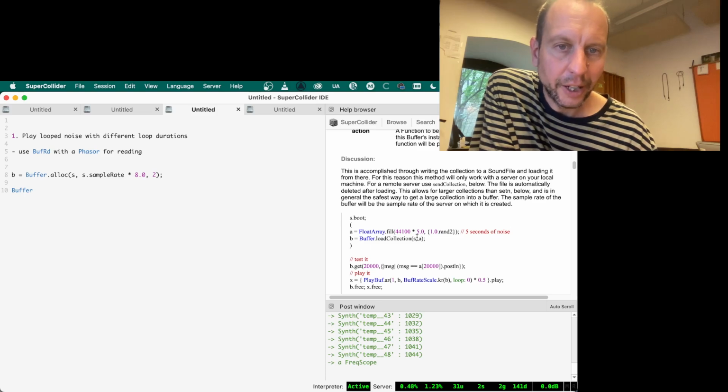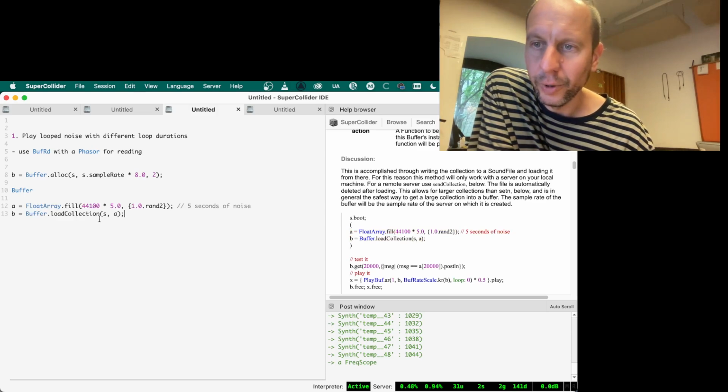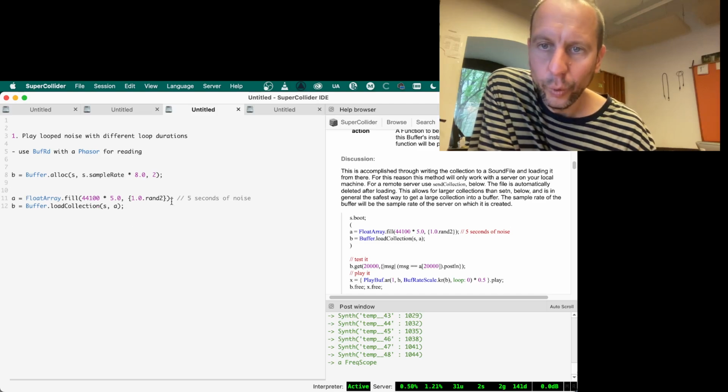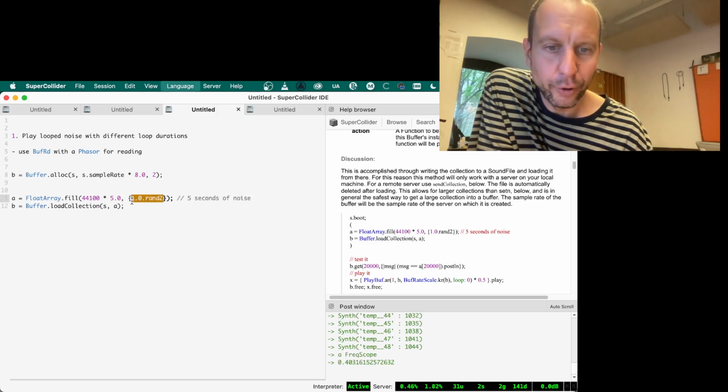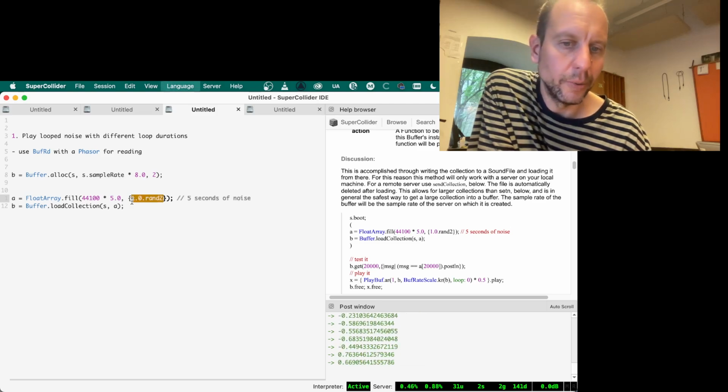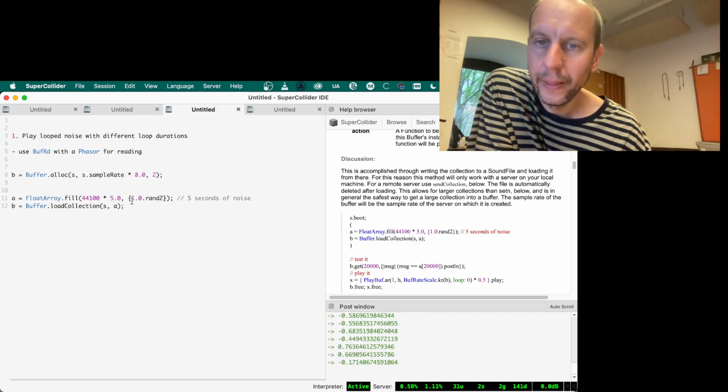array. And here is the exact sample that we need. Okay, so here we have filling of an array, float array, with random values. Okay, rand2 is a bipolar noise. You see between -1 and +1.